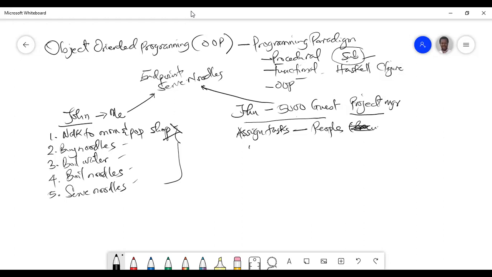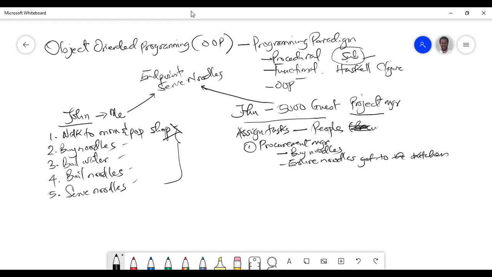The person that is going to handle tasks 1 and 2 is going to be called a procurement manager, and what this person is going to do is buy noodles and ensure noodles move to the place, let me call it the kitchen. Noodles get to the kitchen.